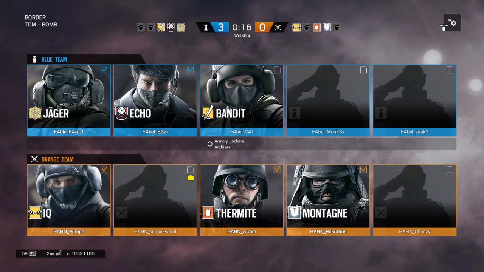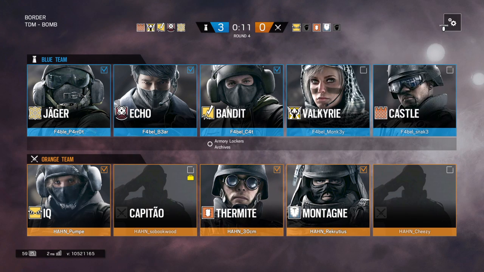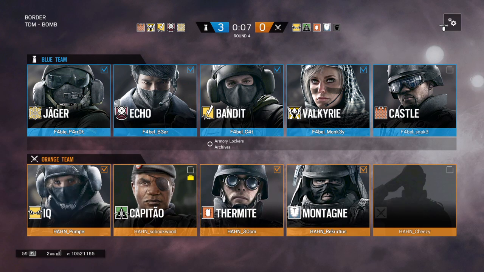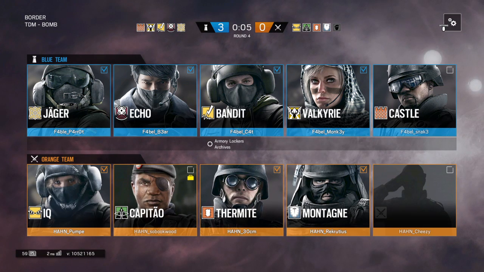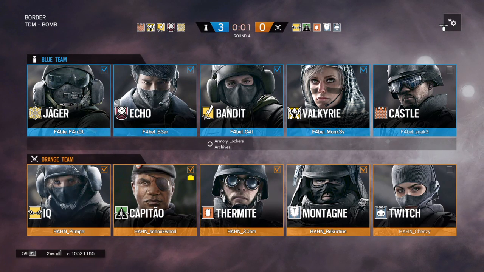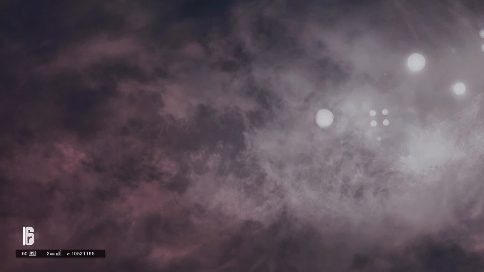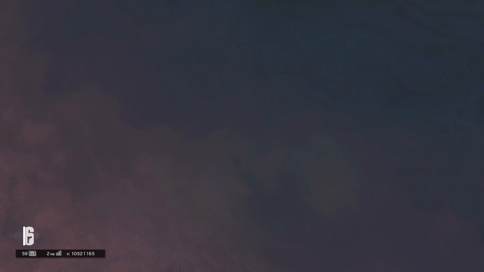Playing with no Thatcher. I don't know why they're choosing to not play with a Thatcher. They've chosen Capital. I'm really hoping Cheesy goes Thatcher. Otherwise, their whole operation's probably just gonna be destroyed. But they do not have a Mute. They only have a Bandit. Well, they have a Twitch. Oh, the Twitch. So yeah, they have a Twitch. Okay, so they do have the chance of taking out anything that's hit with Bandit.